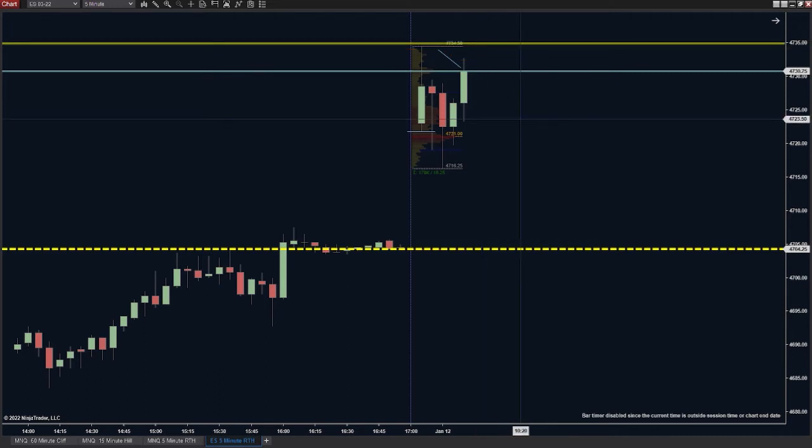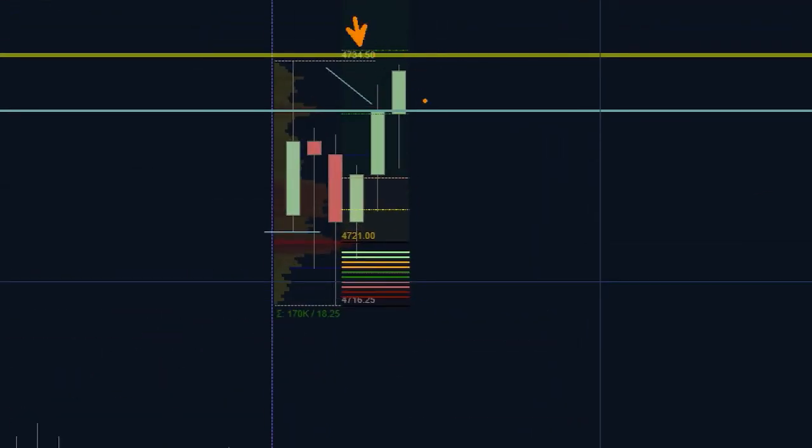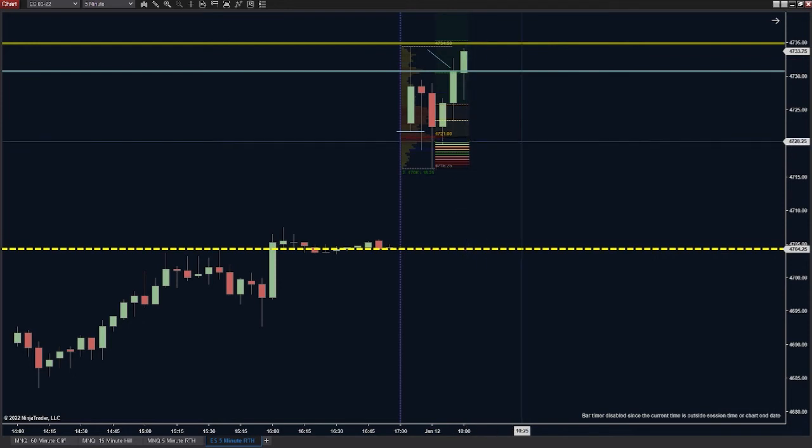So if we factor in where their targets are going to be, it would make sense as to why we've got some resistance here — that's their two-to-one objective. If we are going to get some pullback, once again another inside pullback, a deeper corrective phase, maybe back to the previous candle's high or back to the open-close transition, somewhere inside of there is going to be a nice spot to try to kick the market back up. Buyers don't want to buy above this bull bar because now there's no room. Buying up here doesn't offer up much else other than a scalp. Once again, another really strong bull bar up, but notice there's actually no candle gapping — it's a negative gap. They filled it in and it's all wick. That's all those buyers buying on the cheap, looking for the continuation phase breakout above the highs. Three strong bull bars standing pretty proud — chances are we'll probably get some follow through. If they don't, it might be because we run into the highs at 4735 — that would be their three-to-one objective.